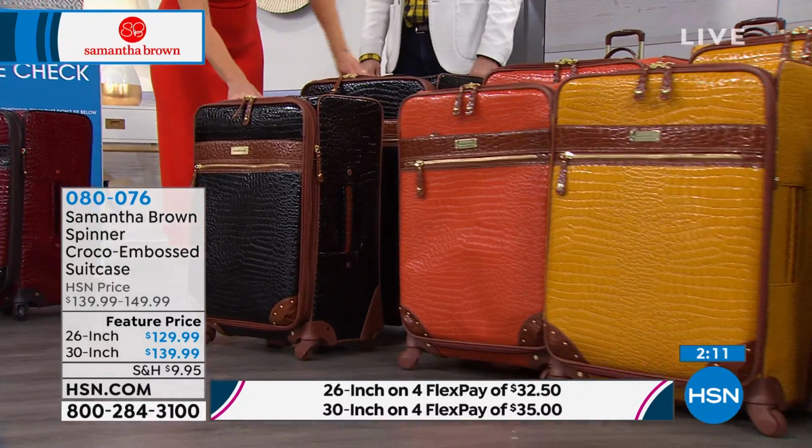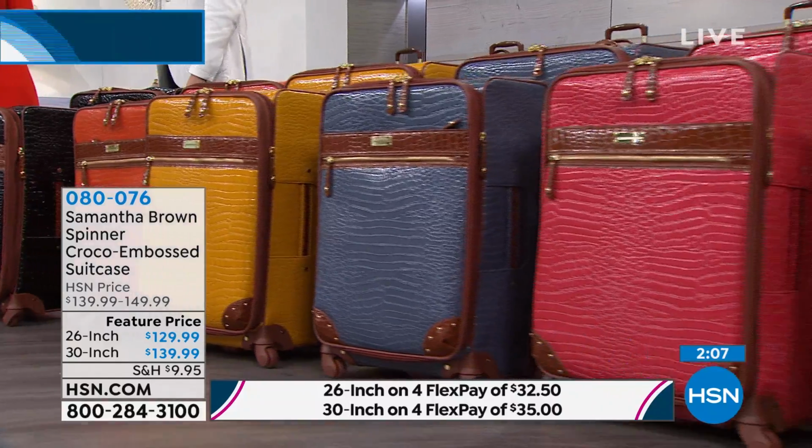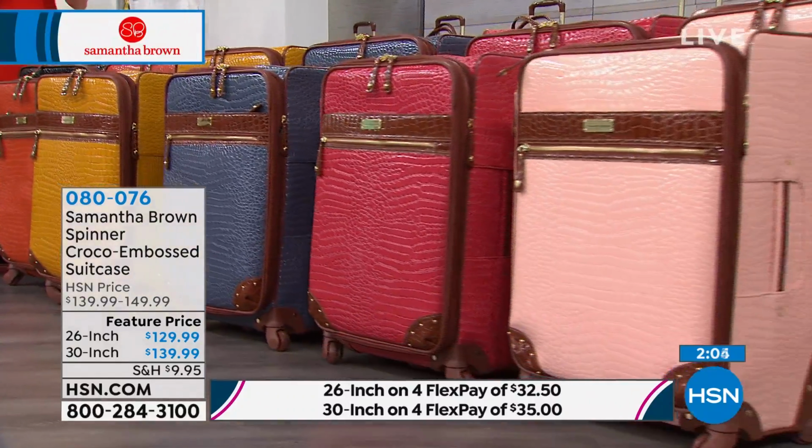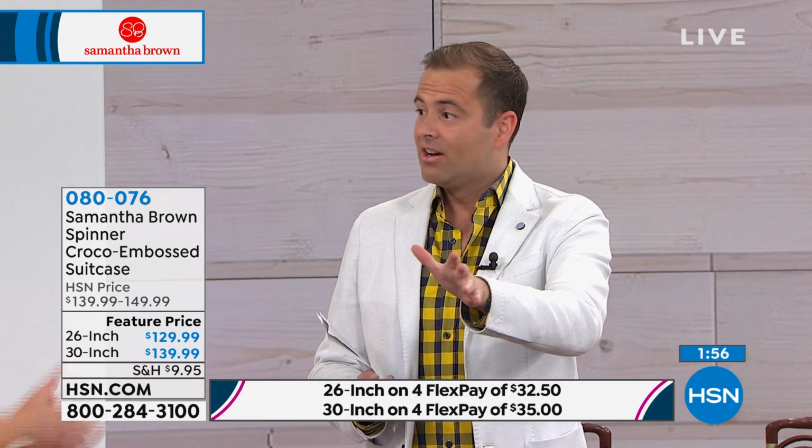So those are the two bags. They're selling very quickly, as we've been told, and I think people are responding to the fact that they've got big trips coming up for the summer and they just want to be done with buying luggage. We cannot downplay how many calls we've had with people saying that they've had their Croco embossed luggage for 6, 7, 8 years. Oh my gosh, right. Exactly. In fact, we've got another one right now, Geraldine in Pennsylvania.